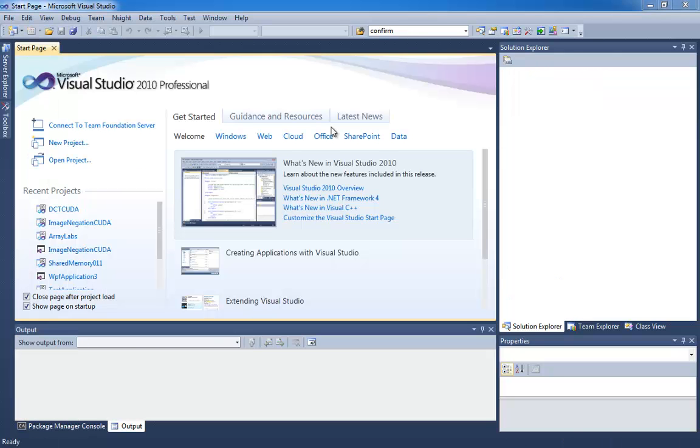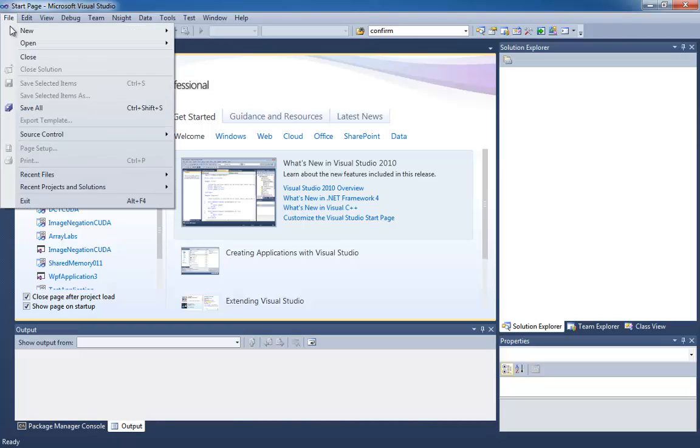Alright, so here we are in our Visual Studio environment. So I'm going to go again, as I said, create a new CUDA project and add OpenCV libraries so that we could use and show our images and so forth.